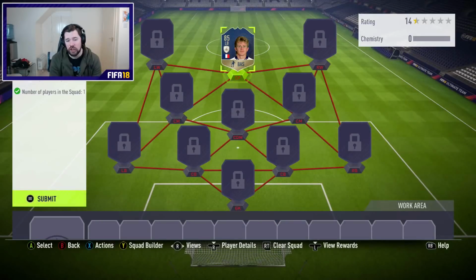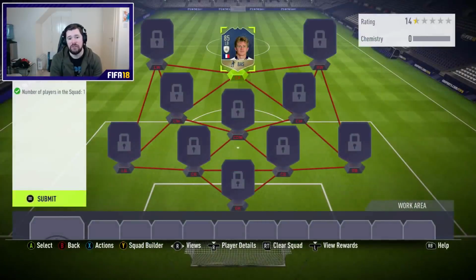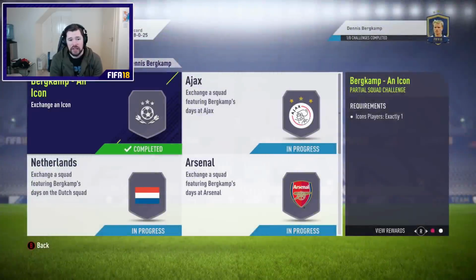So whatever you've got in your club, if you bought an icon cheap or whatever, I went and bought this Emmanuel Petit. He was the cheapest on the market at the time at 417k. We get to trade him in for a 100k pack, and Bergkamp 1 is done.